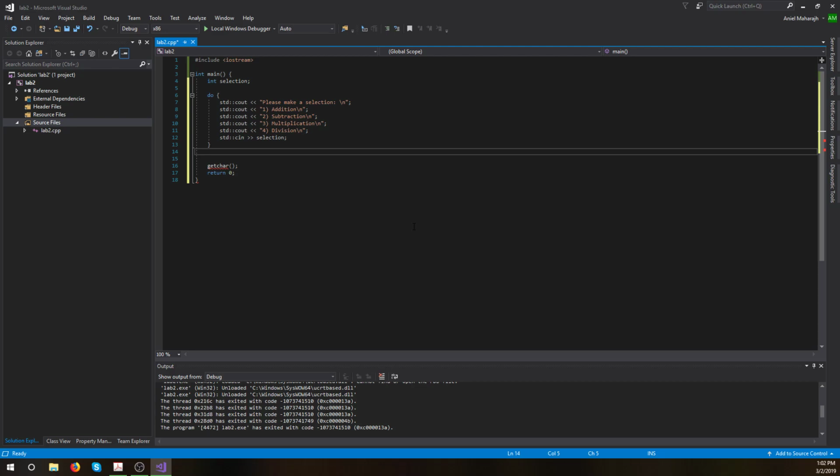And this is the first part of the do while loop. The do here, which is enclosed by these brackets, indicates the instructions that are to be executed once the while condition is satisfied. So we now type in the while condition here. In this case we want to say while selection is not equal to 1 and selection is not equal to 2, and we keep on repeating this for 3 and 4.